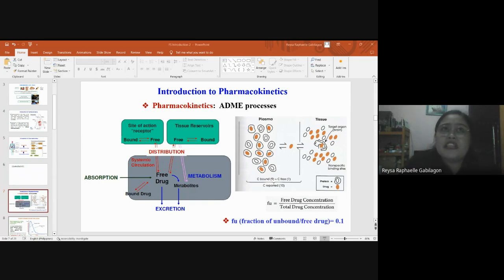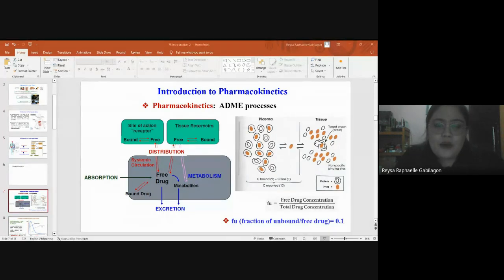Since for example the patient has a renal problem, then the half-life will really be affected. So pwedeng ma-prolong yung ating half-life. So you may use this formula. 0.697 ata yung gamit ng reporter kanina. However, it's okay. Decimal lang naman yung magkakaiba dyan. Anyway, half-life is equal to 0.693 over K. K is the elimination rate constant. Or you may use the other formula, 0.693 times V over CL. V is the volume of distribution and CL is the clearance.